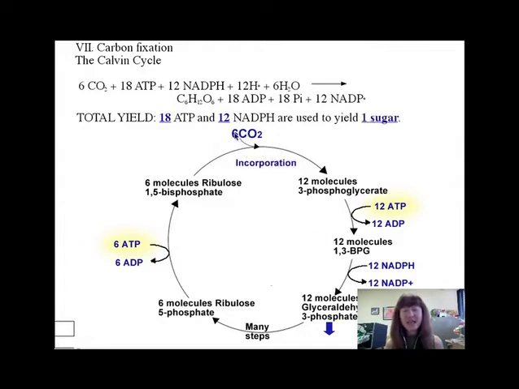In incorporation, the inorganic CO2 molecule is brought in. This is not unlike the TCA cycle, where a smaller molecule is brought in and bonds are formed. It's a condensation reaction, it's a synthesis reaction. One thing that is different in this first reaction of the Calvin cycle is that these carbon dioxides are brought in and added to this ribulose 1,5-bisphosphate, that is going to synthesize a 6-carbon molecule that is actually going to then split down into 2 3-carbon molecules. It's sort of this just spontaneous process that happens. Some of you will recognize the name of the enzyme that catalyzes the incorporation step.